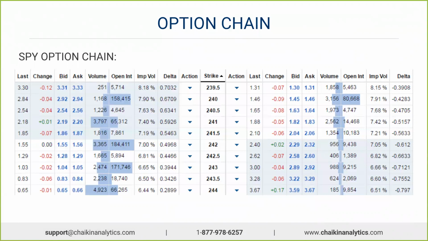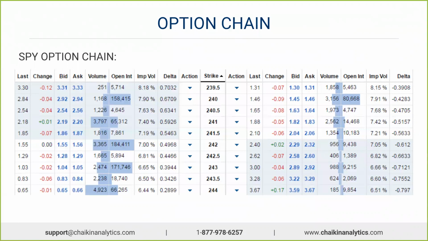Remember, if you buy a contract and you want to take your profits on it, you have two choices in the options market. You can sell to close that contract. In order to sell to close, you need somebody to buy it off of you. Every seller needs a buyer, every buyer needs a seller. And if there is no volume and very little open interest, when you have your profits and you're ready to get out, there may not be somebody on the other side to take that contract off your hands. So you need to have a certain amount of volume and open interest. Otherwise, you have exit risk, the inability to get out at a reasonable price.